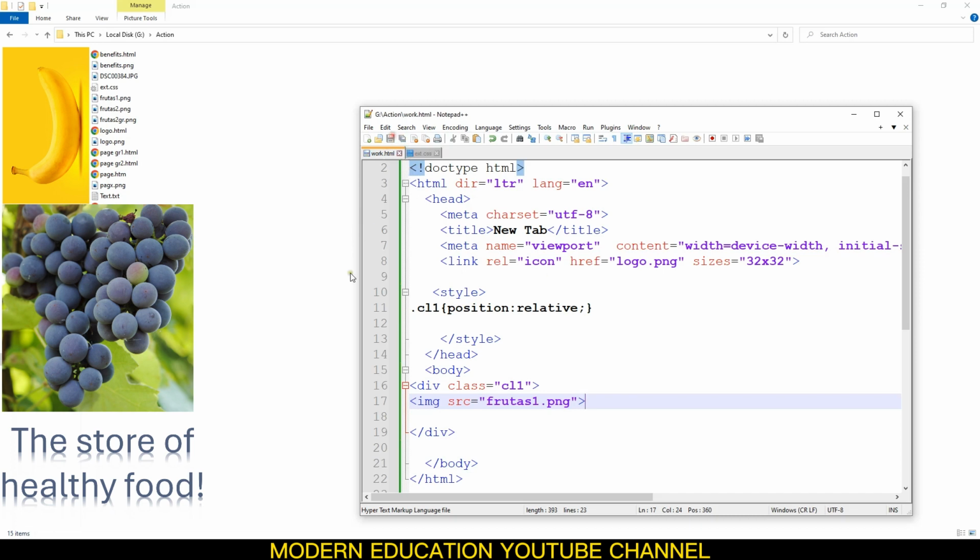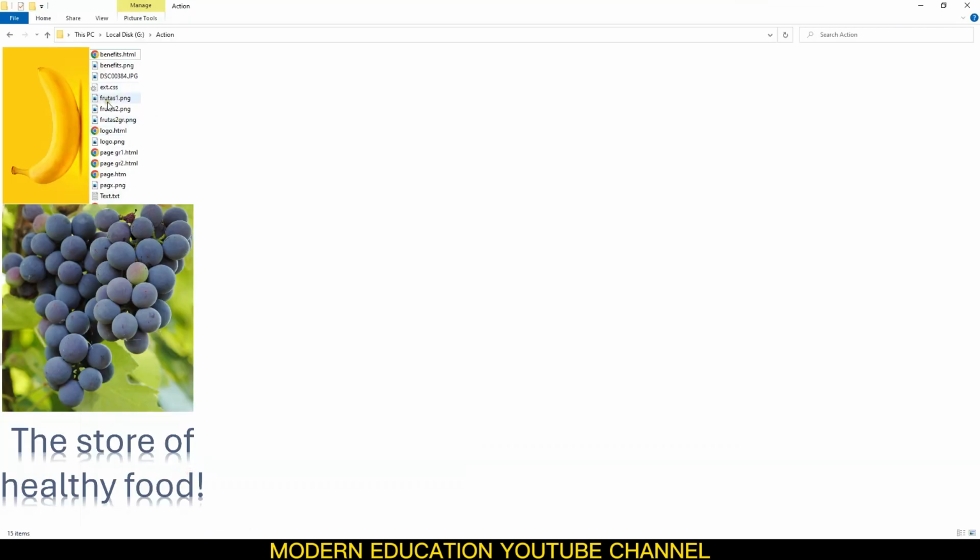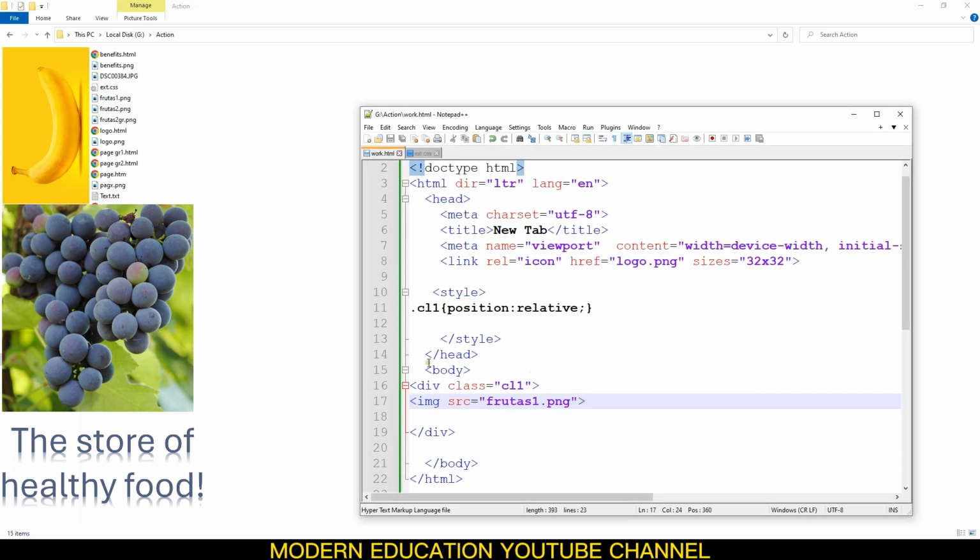For the moment, saving it and refreshing it, it will now display our background image with the initial resolution, and in this case I like the initial resolution being 1920 times 1080. Okay, but as I said, if you want to change this, then you can define another class, and then you can specify the new width and height for the image.